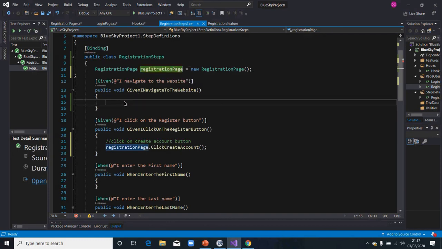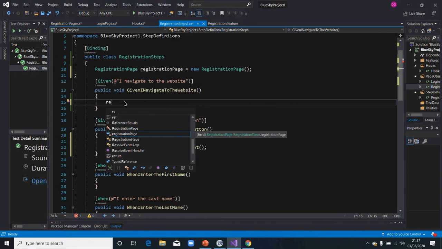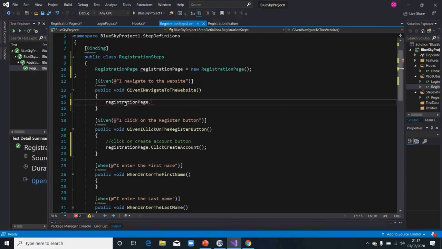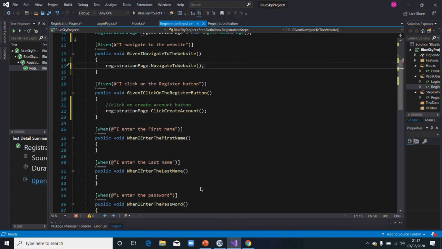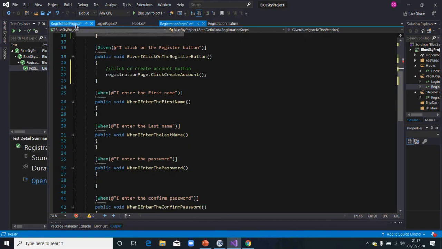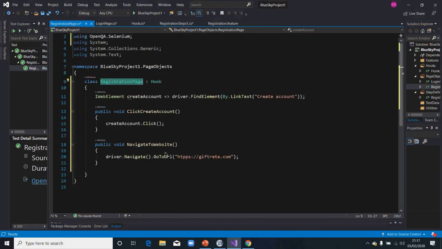I'll just copy, let me just type registration page dot. So as you can see, I've got navigate to website. So I can open and close. So when I say navigate to website, it's going to go into that step for me. It's going to go here and then navigate to the site. So that is what we're going to cover tonight.